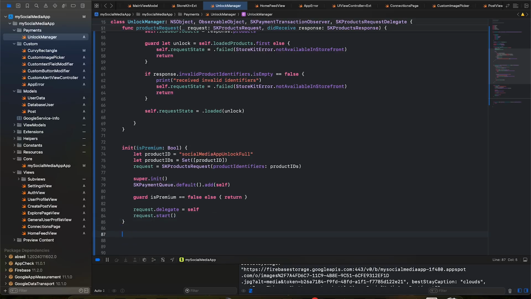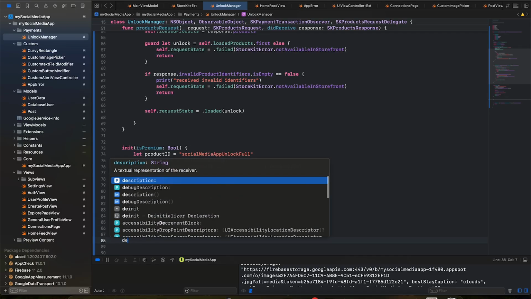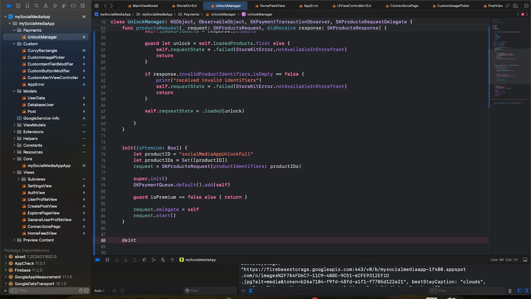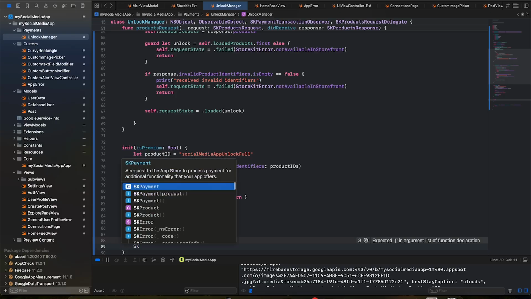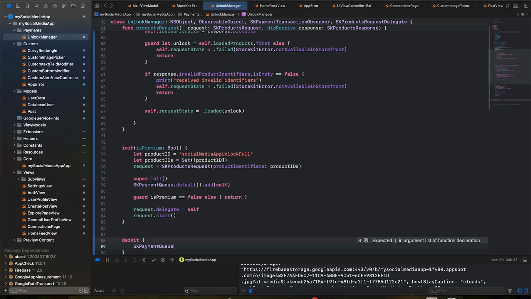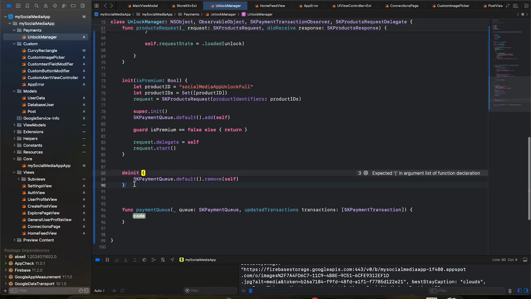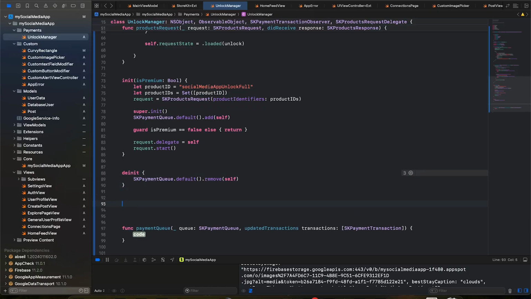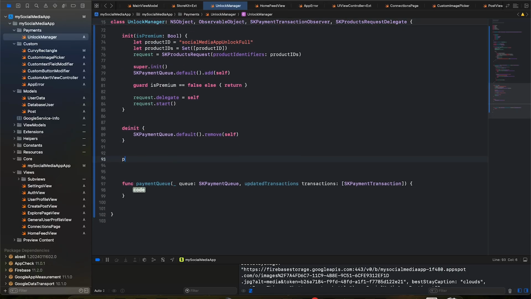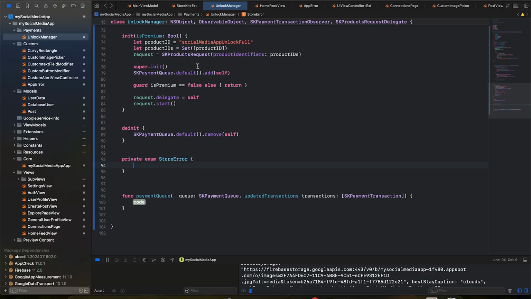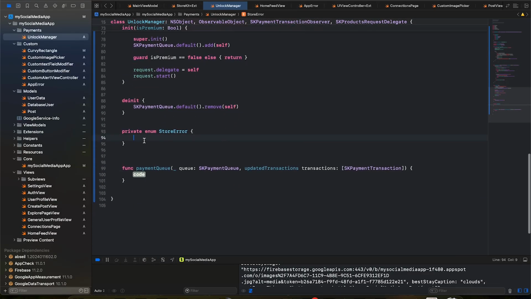Now we need to write a deinitializer as well. So deinit, is the spelling wrong? Yeah, it is wrong. So the deinit would simply have an SKPaymentQueue, and this should be default dot remove dot self. So we are no longer observing the payment queue, and then we can actually create our private enum StoreError, which we would actually use inside of our functionality rather than using the StoreKit error.